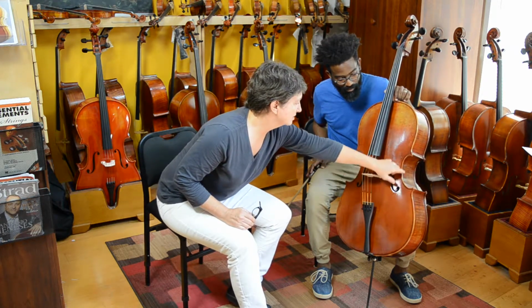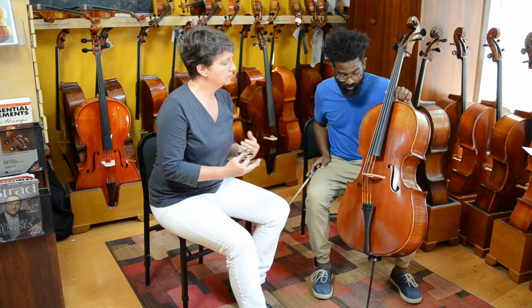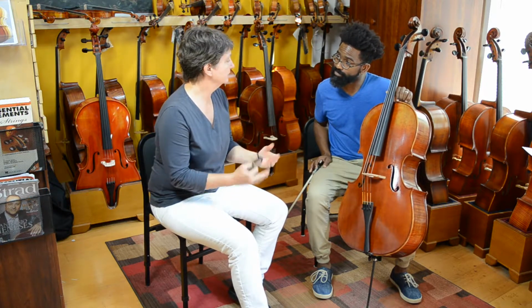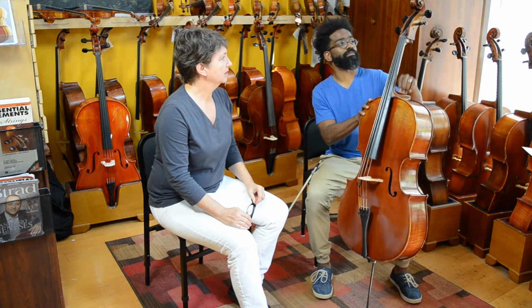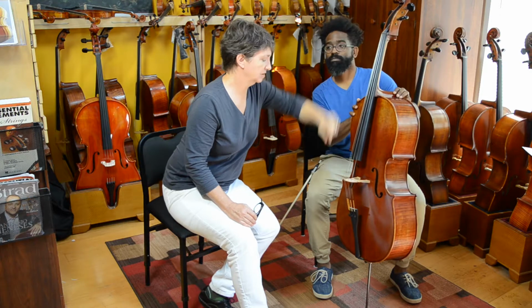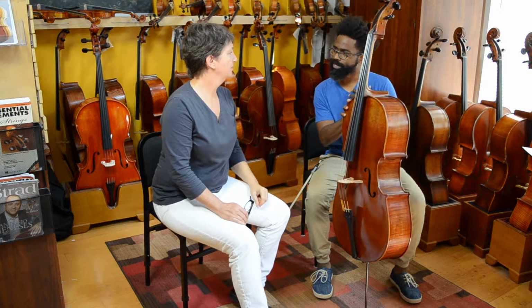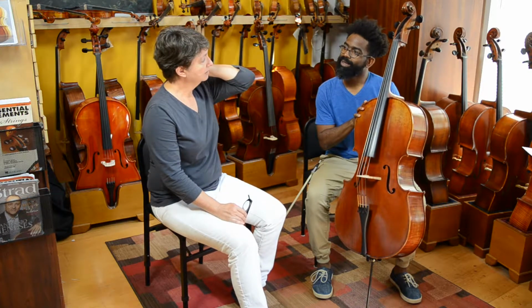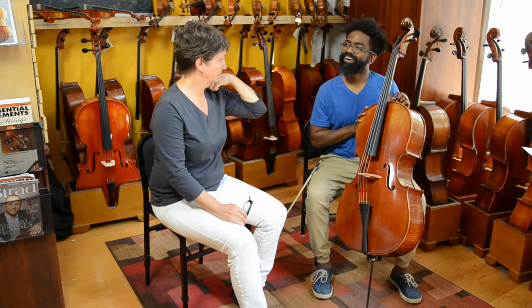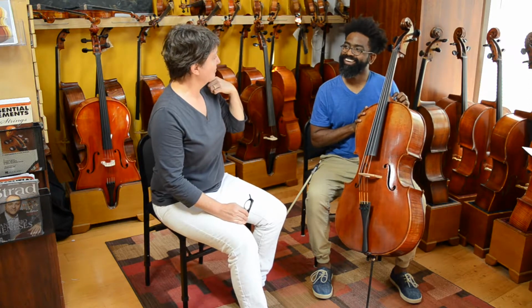On a Gasparo da Salò, the upper corner would sit more like down here. But so I made a little bit of improvements, or I thought that would be improvements. I also stretched out the peg box, so the C peg here is actually sitting higher, measured from the floor, than on a regular full-size cello. And what does that accomplish? It falls further behind your neck, so it doesn't poke you right in here, which a lot of cellos do, and then you do body contortions to avoid that poking.